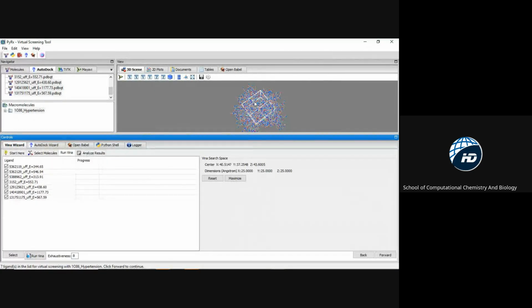Then, please, you have to copy out the center value of X, value of Y, and value of Z, because while you are doing your docking, you must specify the grid box dimensions and center value. That will be in your methodology for docking.